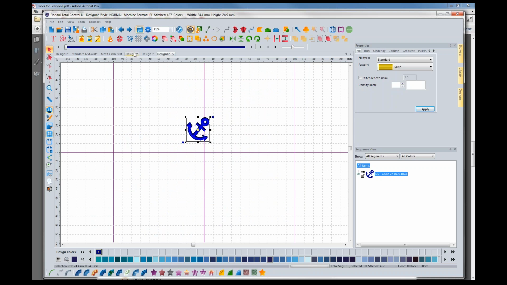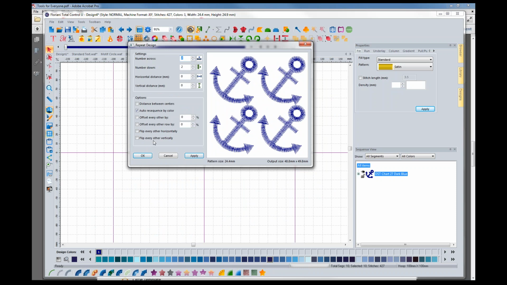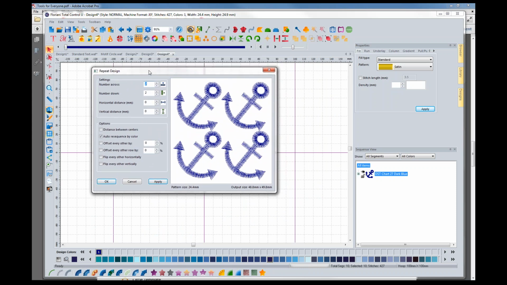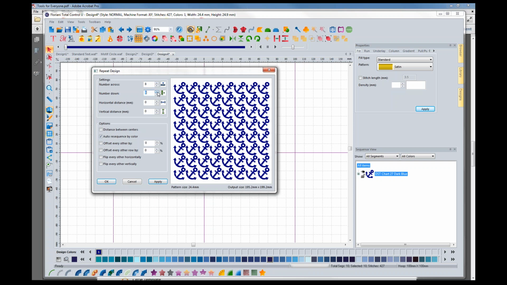The other thing that you can do to embellish a design is use the repeat tool. And the repeat tool is a very powerful tool. I've used it to actually create stippling for a block, where it was all run stitches, and I made it as large as what the block was and just repeated the pattern. You can see I'm choosing how many I want across. Now I can choose how many I want down. So I have 8 across, 8 down.